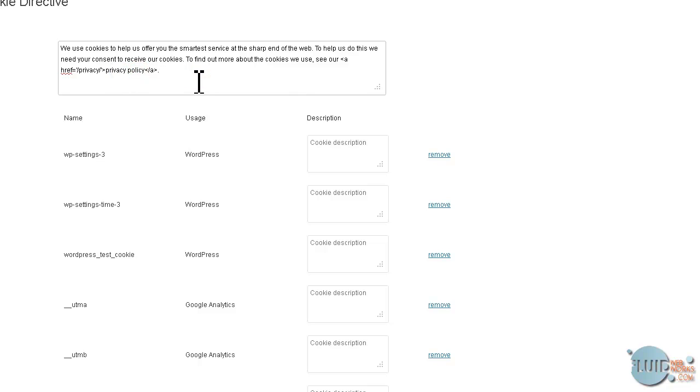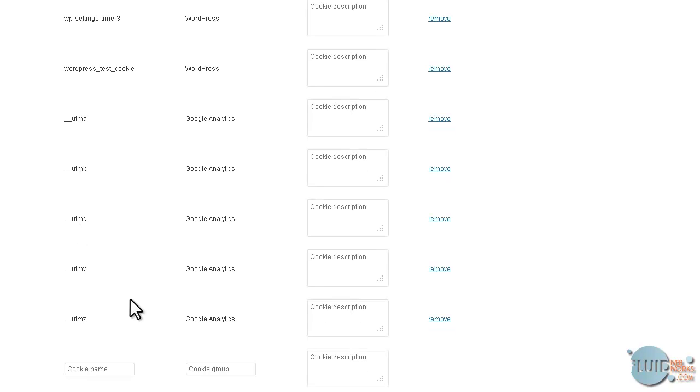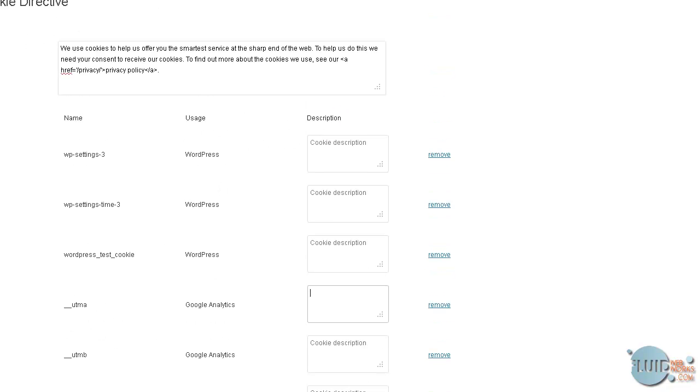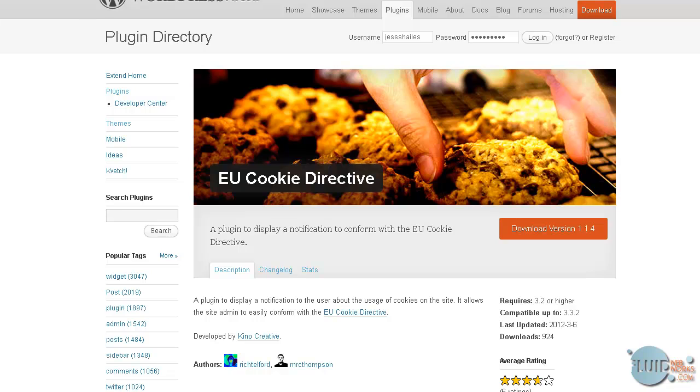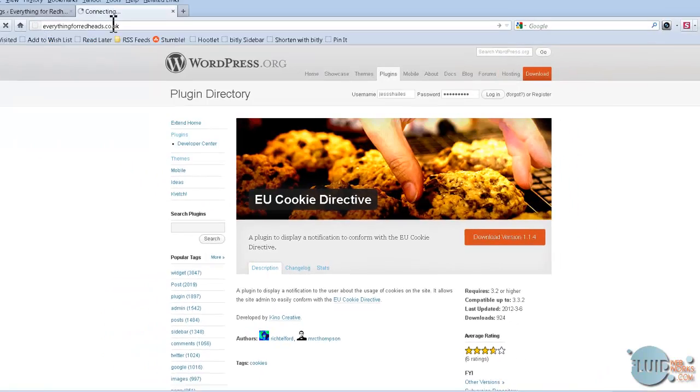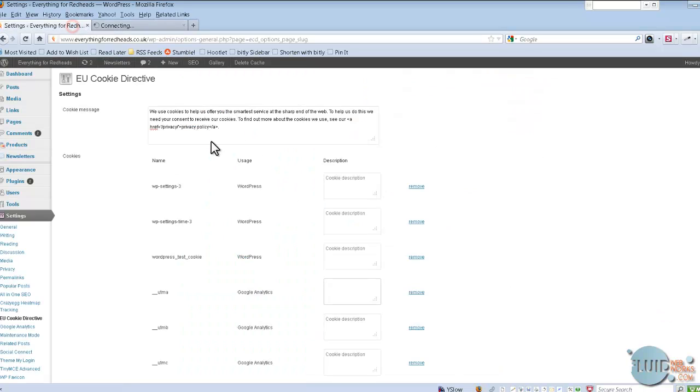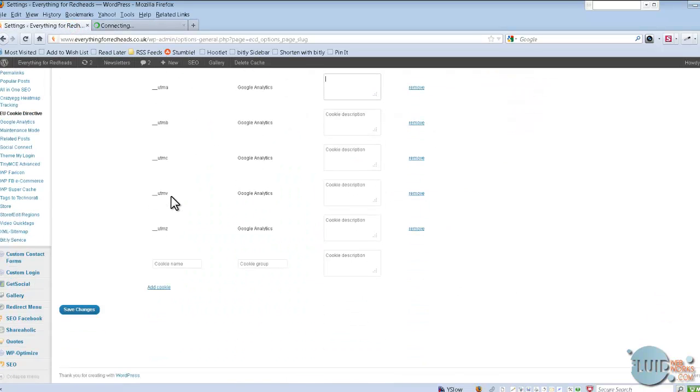This is where the previous step is helpful, because you have information there about what cookies are being served. So it's automatically gone and had a look at what I'm serving up. You can see these are all Google Analytics cookies that are in here, and I can add a description if I want. Now, what I did notice is there are more cookies, I think, than are actually listed here.